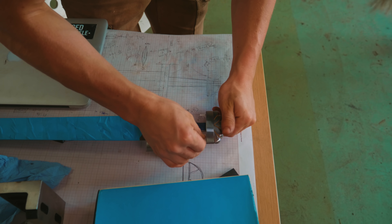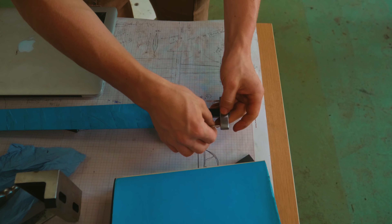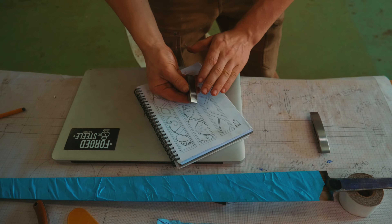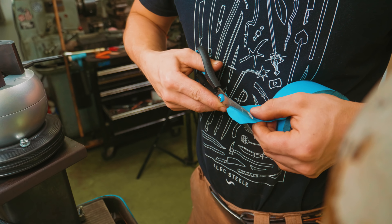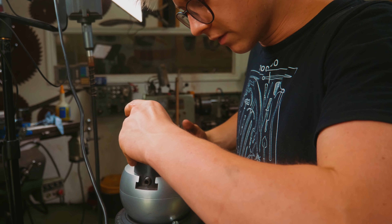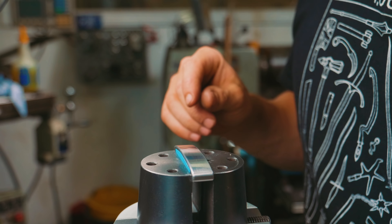I've just ordered the draw plate and the requisite tongs to properly do it, so tomorrow we're going to be able to change the diameter of a piece of gold wire. Today, the first step on the guards is going to be chiseling our border for our inlaid gold. I want to use every single bit of real estate on here, so the border will come as far out as it can. I'll cut some tape into an oval shape and stick it on to protect the steel. We'll pop it in the vise and give it a squeeze. This is going to be the most difficult thing I've ever done.